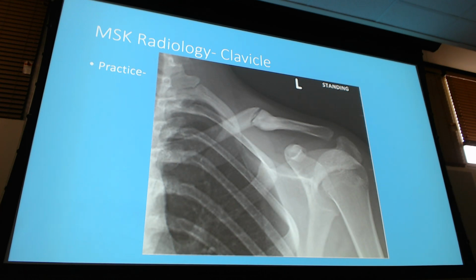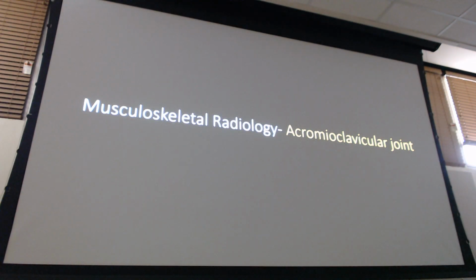A lot of clavicles, especially in adults, will heal non-anatomically and will become malunions. But also a good portion of them don't have to be refractured because the patient still has full functionality. They just got a funky bump sitting up here and it doesn't affect functionality. This patient it did, so they had to go in and refracture. This was the x-ray right after they refractured it. It's still mid-shaft. That's the clavicle.